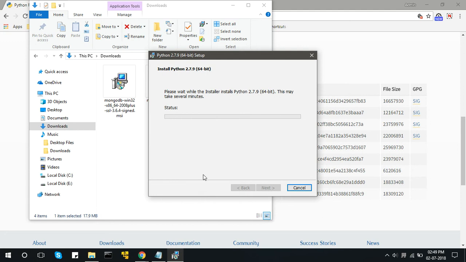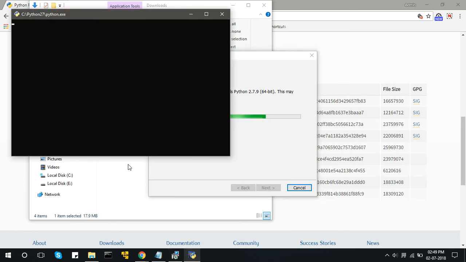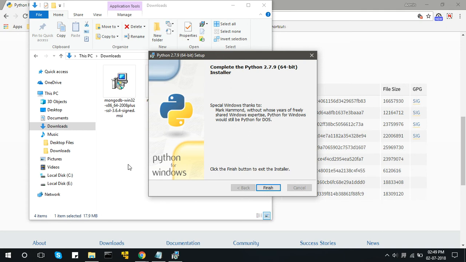Installation is complete. Now Python has been installed successfully. Click on the finish button to exit the installer.